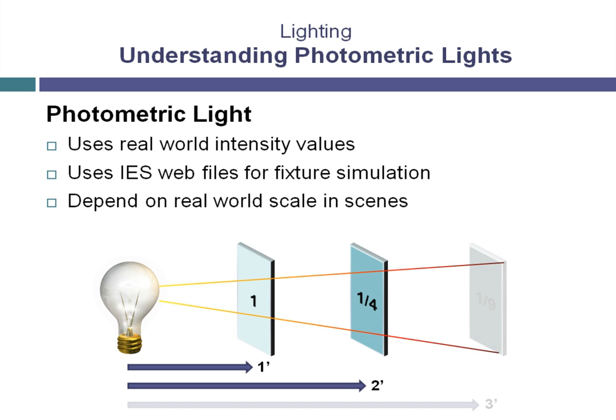And this goes for if you're 3 feet away, the brightness of the light would be 1/9 the brightness that it was at 1 foot. So you can see the further away you get from the light, the less light falls on your subject. Now, it's not important to understand the technical aspects of this, but it is very important to understand that photometric lights are based on the realistic properties of light. This is why you need to use real-world sizes when generating 3ds Max models.